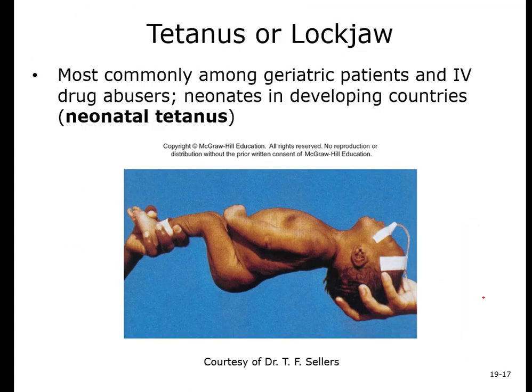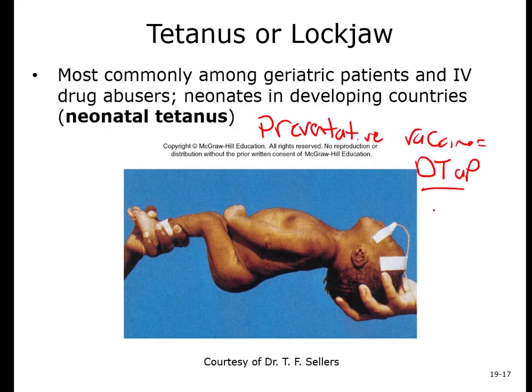Luckily, we don't see a lot of tetanus because we do have now that preventative vaccine, DTaP vaccine. And we get DTaP from a young age, childhood. And then we're supposed to get boosters of it about every 10 years. The main places we see tetanus are in geriatric patients, older individuals, who may have not been following up with their DTaP vaccines, which often happens as people get older. They stop following up with the vaccines.